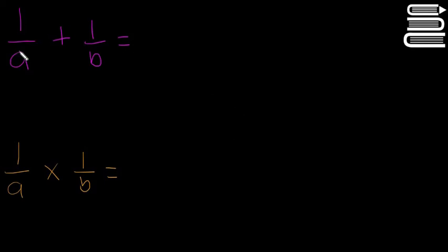So the example we'll look at to start is 1 over A plus 1 over B. These could be any letters here, they don't have to be A and B, they can be X and Y or Z or anything like that. We're just going to look at this one here.